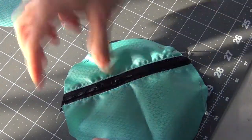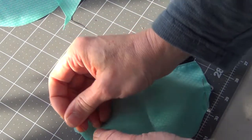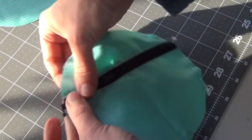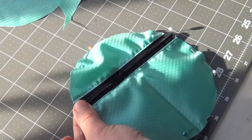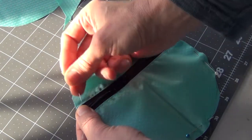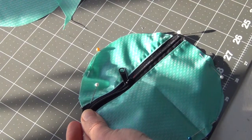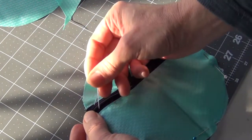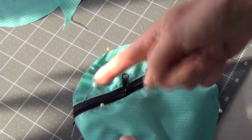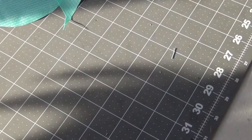And as I get close to where this zipper is open, I'm going to take a lot of care to make sure that that's going to line up really nice and flat when we do our basting stitch, because if we get it nice and flat for our basting stitch, then it's going to be nice and flat when we finally sew the bag together. I've got my pins in sort of different directions, which will hold those in together. So this goes in the to sew pile.